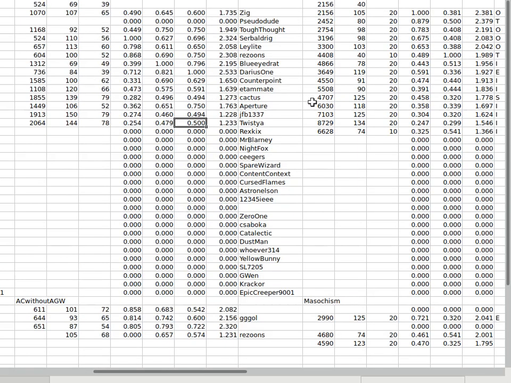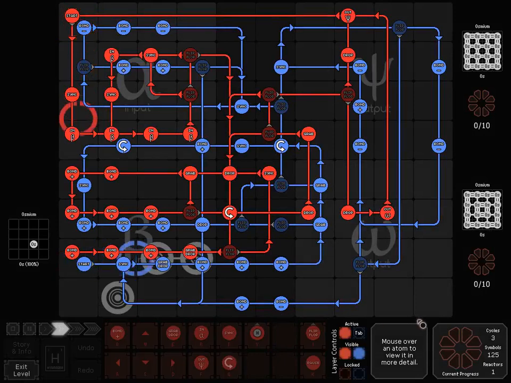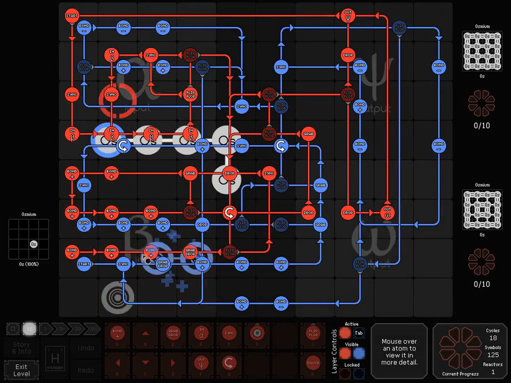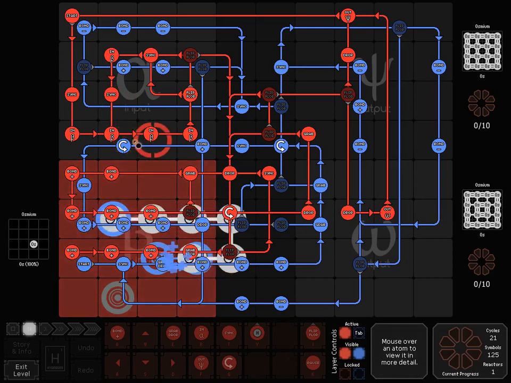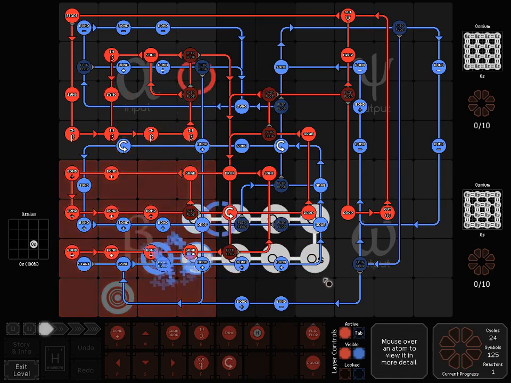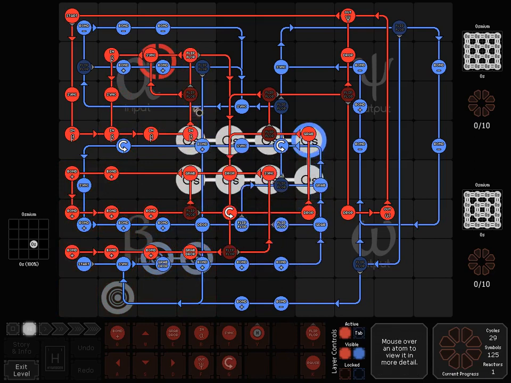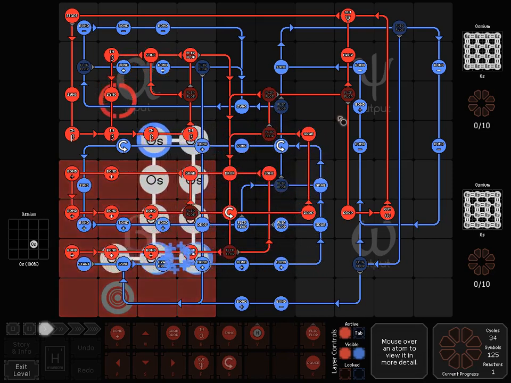we have Cactus, who used an S shape. Let's see how that one works. So we have the bonders. Now we have the bonders right on the input. And he rotated that around. And he's going to do it again and rotate it. So the next group of osmiums are going to attach here, which is how we get our S shape.